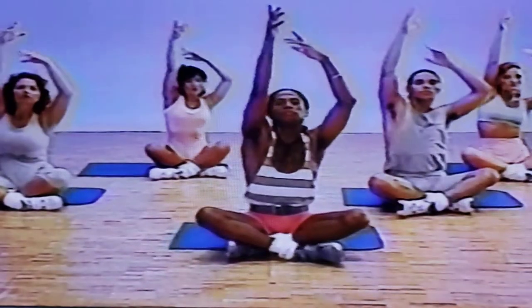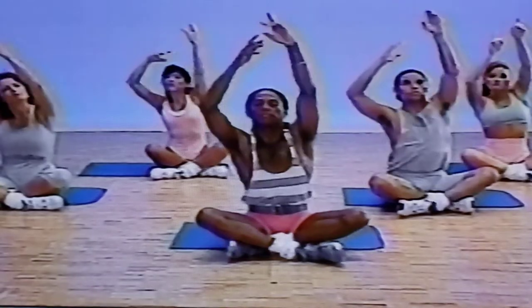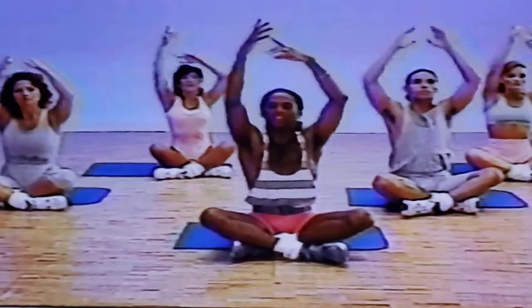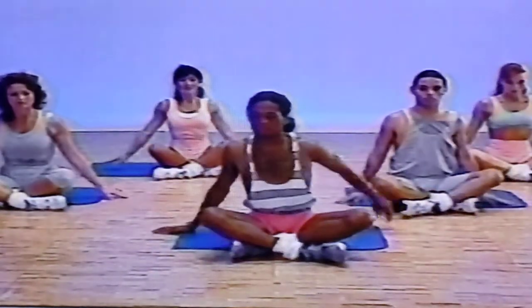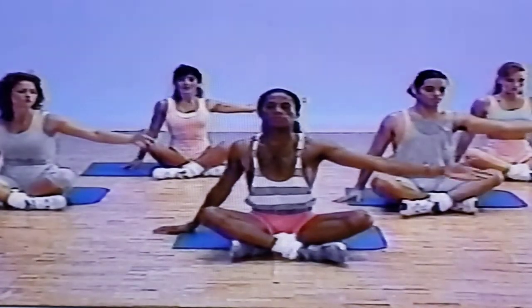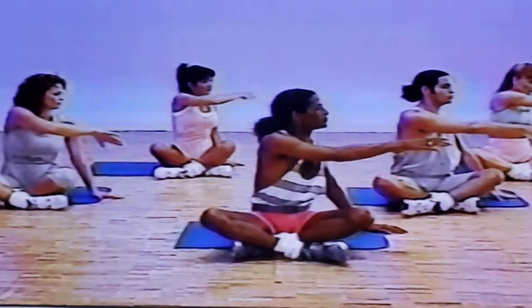Again, taking the arms up, and this time reaching all the way up, making sure that the sit bones stay down onto the floor, reaching nice and tall. All the way up, reaching. And pressing out. Twist across. And opening back through center, extending the arm out further, reaching. And taking the arm across, extending out, reaching.